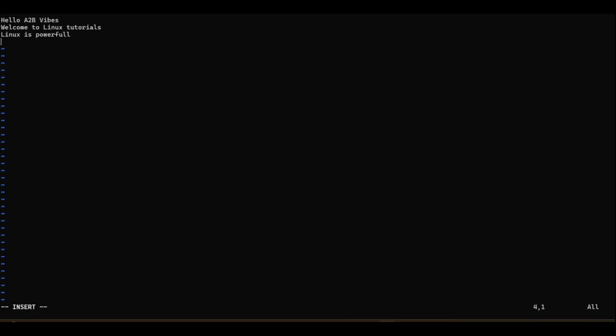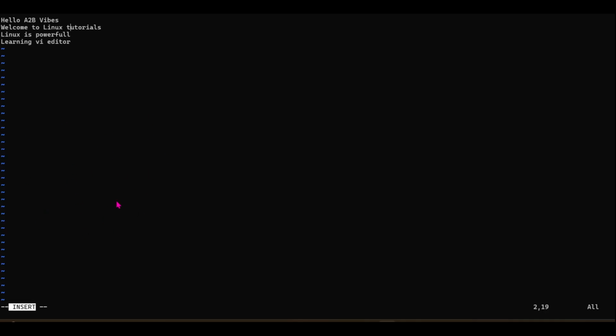Linux is powerful. Learning VI editor. Okay, so this is how you enter your content. To save this file, first of all you need to exit from insert mode and then save that file and exit from this terminal.